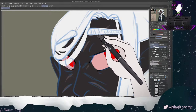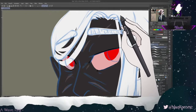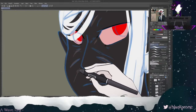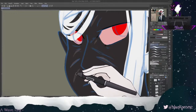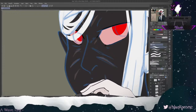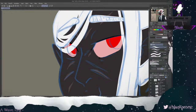I know scars across the eyebrow are kind of a little design cliche, but it actually does follow the progression of the rest of her scars. They're all kind of radiating out from about the bridge of her nose, and I don't like the implications of that. Okay. That's fine, we're fine. Except for the one on her mouth. Don't know where that came from. It's a very different style of scar.